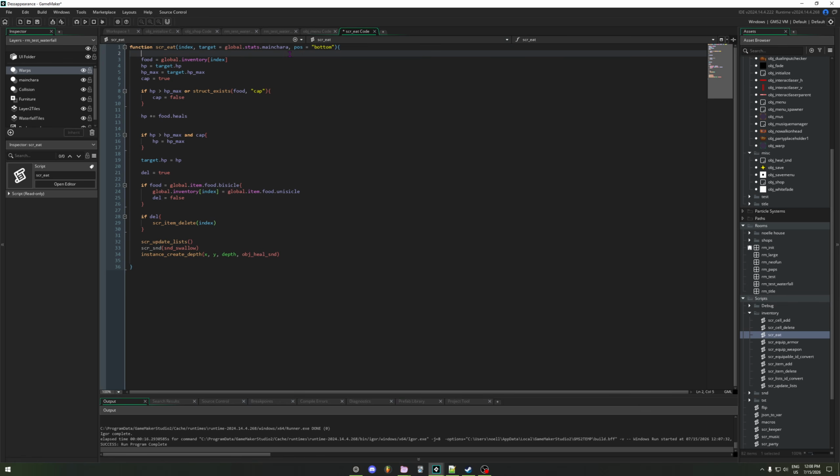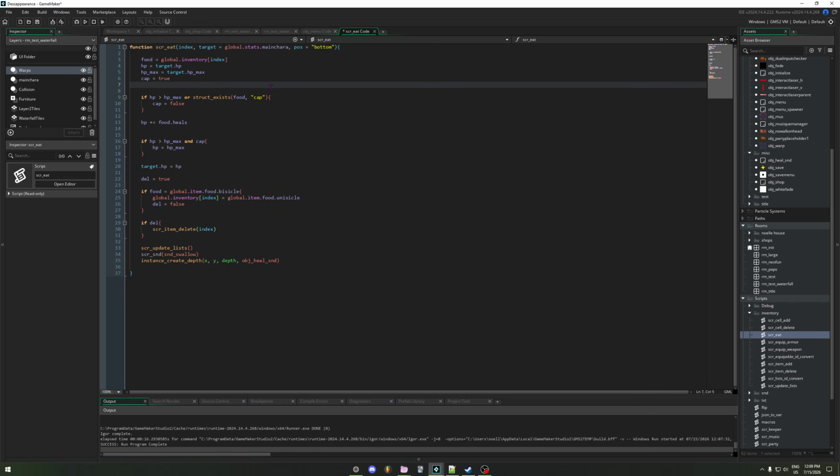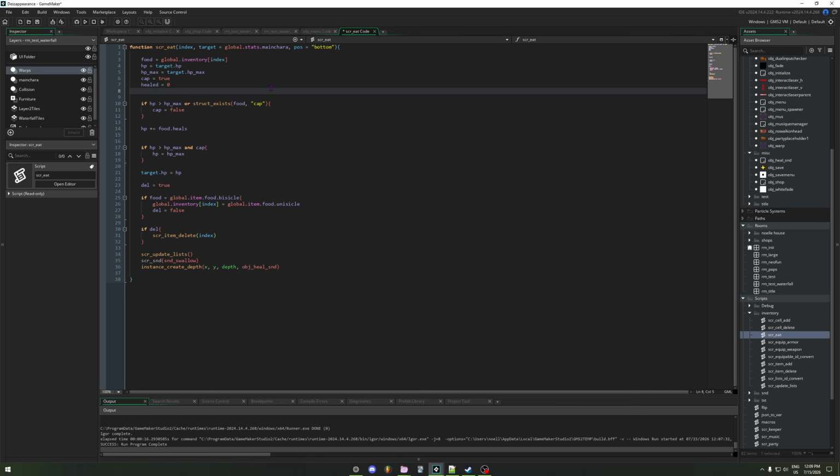and we're going to set that to bottom, like that. So now we're going to actually need to add two variables here. We're going to add healed, which is going to equal 0, and we're going to add maxed, which is going to equal false. And then we're going to go to under HP here, we're going to say healed plus equals food.heals, right?